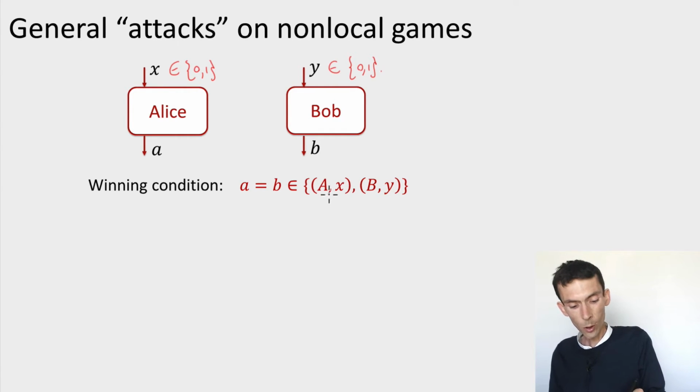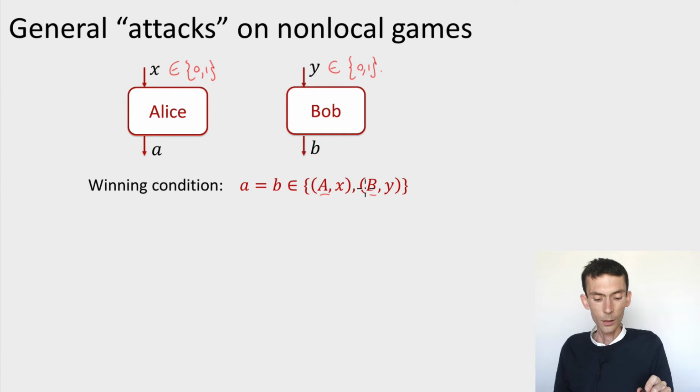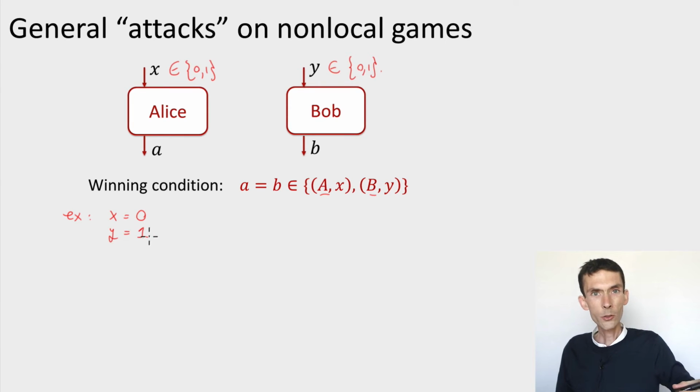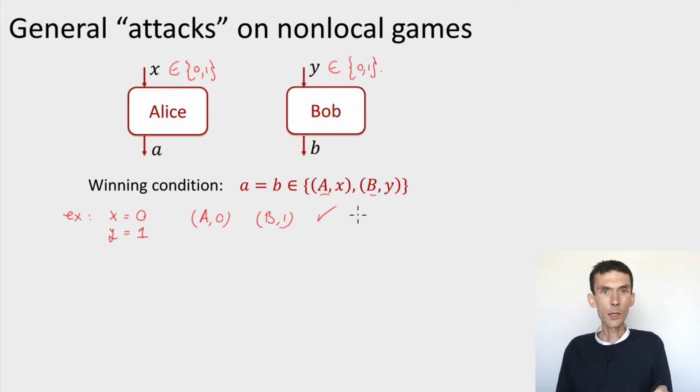So instead of Alice and Bob, I wrote A and B here. And the goal: you win the game if the two players say the same thing and this thing is true. So for instance, let's do an example. Let's imagine that Alice is given a 0 as input and Bob is given a 1 as input. Then what are valid answers? So both players should say the same thing, always, and they should say either Alice 0, because this is a true statement in the sense that Alice got a 0 as input, or they could say Bob 1, because that's also a true statement. So if they say any of these two things, both of them say the same, then they win. If they say something else, then they lose.